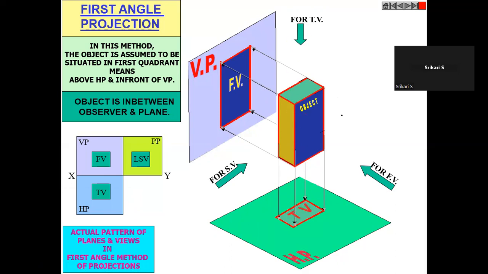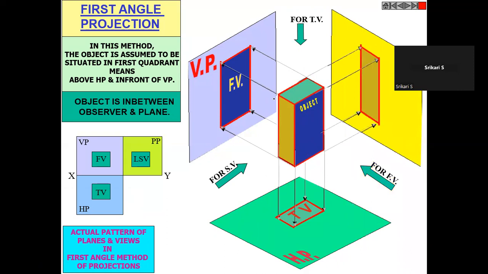One more view is the side view — you see from this direction and you will get the side view. All of these come under the first angle projection. So this is the front view, this is the top view, and this is the side view. In first angle projection, the front view is first, the top view is below the front view, and the side view may be on either side depending on the direction.